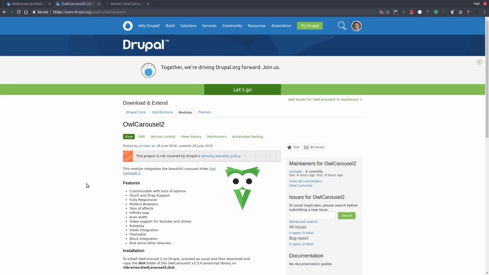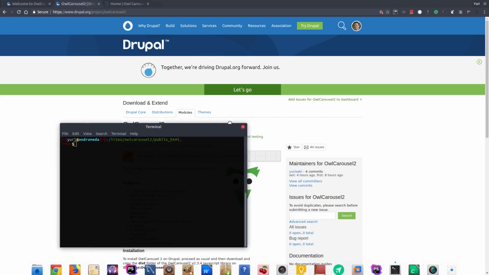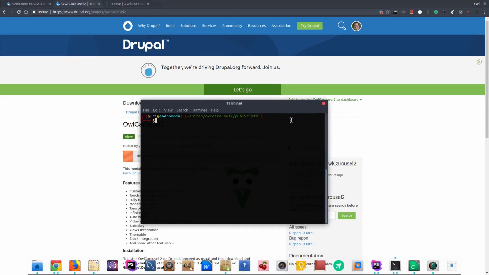Okay, let's start. I'm gonna use my terminal and type composer require drupal/owlcarousel2.